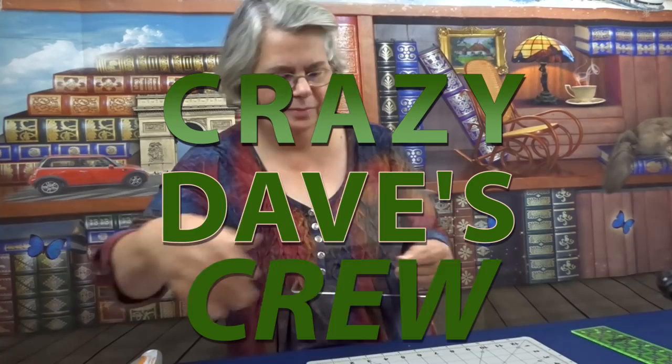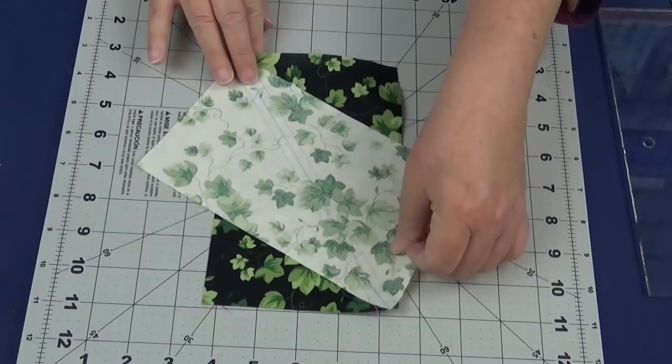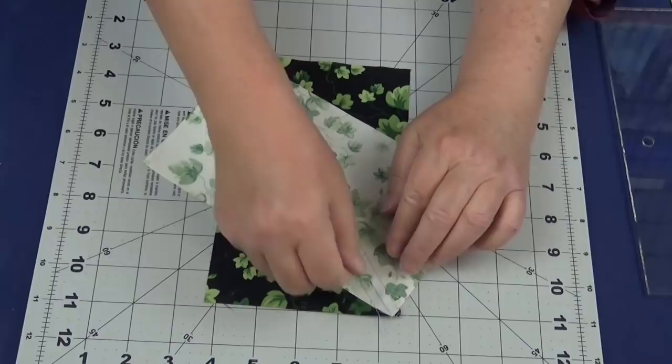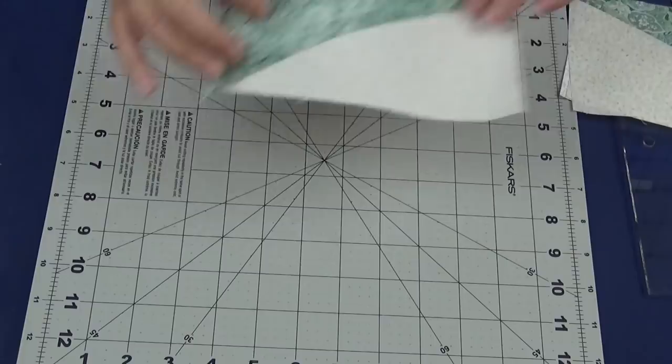Just to refresh, we cut our rectangles 4.5 by 7.75 for the tulip block, and we drew our line from corner to corner on one of them, and then we kind of scatty-wadded here, because if you put them flat on top of each other, you're going to get like a kite. Not what we're wanting. Maybe later, we'll play with those. But for this time, we sewed a 1/4 inch seam on either side of our line, and then we cut our line, pressed them open. No big deal, right? And we came up with something like this.